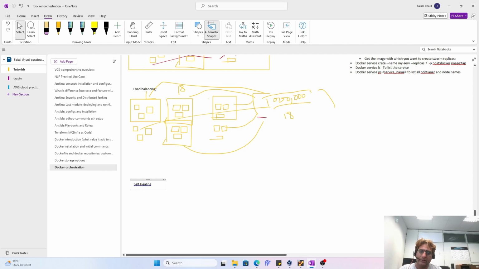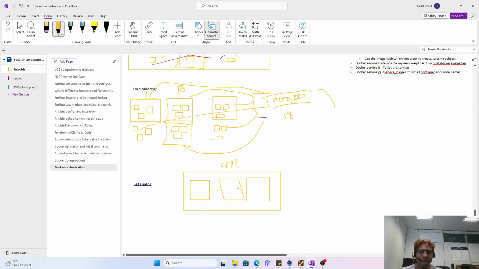self-healing. Now, self-healing essentially means that you have multiple containers running here in a row to do some job, like your app or whatever you are running here. You're running your app in three equal services, which are connected to each other and serving something, or might be independent containers.